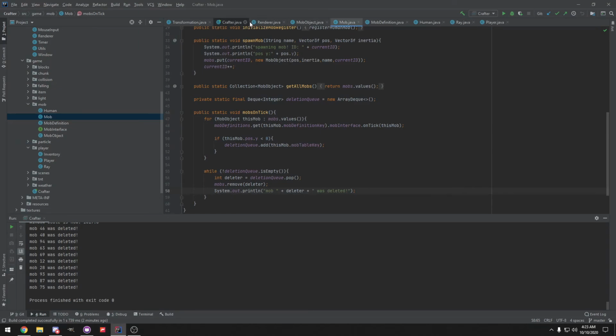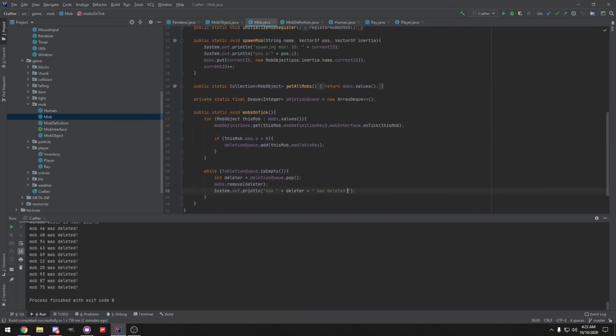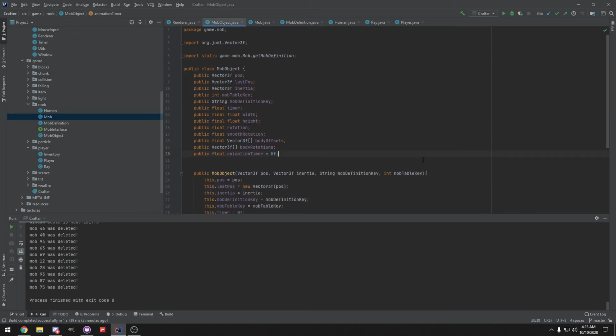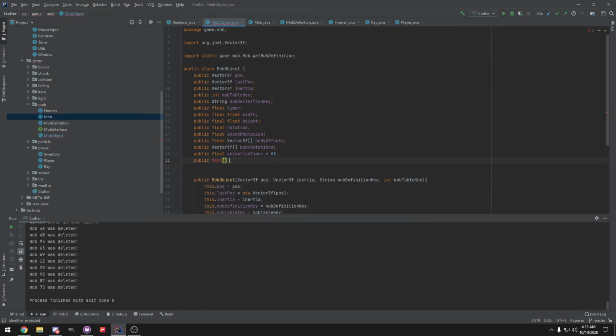Let's go to the renderer. So right here, if we go to the mob object, we can do something interesting. We can do public mesh array, which we have to import from our engine class.